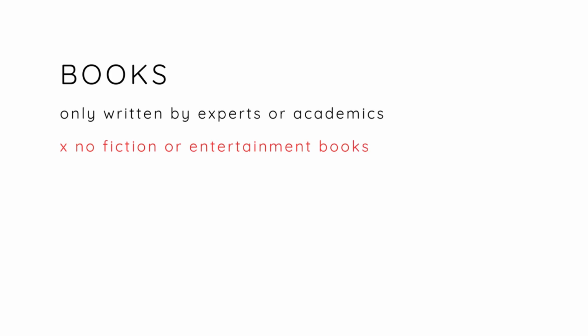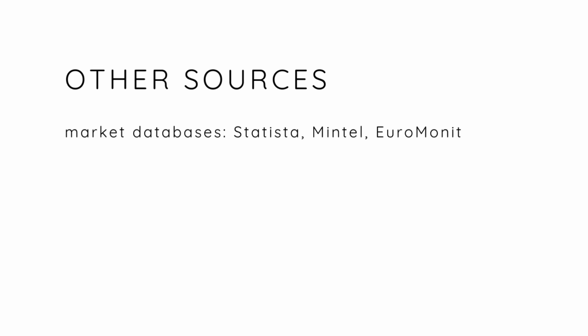Another type of source you could use is books. But these books need to be either expert, professional or academic, not the popular fictional style books. They need to be more in the field of knowledge and preferably written by people who are recognized in the field. And the remaining part of your literature review can include sources from market databases. If you're doing research on a specific industry or specific brand, you can use official sources from business perspectives.